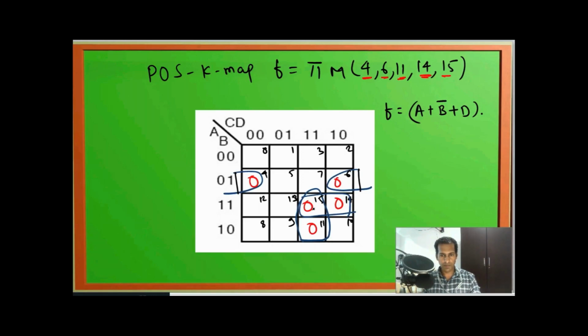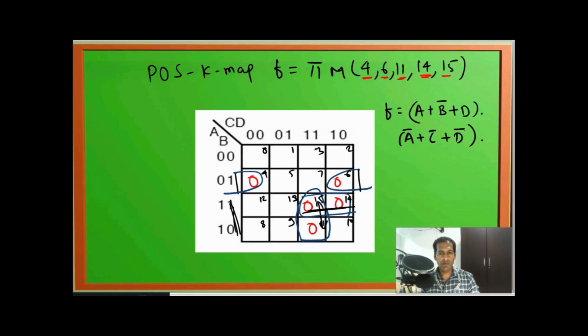Then next, say for M15 and M11, say these two. For these two we have A bar, and this side B is changing, so we will not take this side. We will take both 1 1, that is C bar D bar. So it will be A bar plus C bar plus D bar into the third remaining combination. Third remaining combination is say 14 and 15.